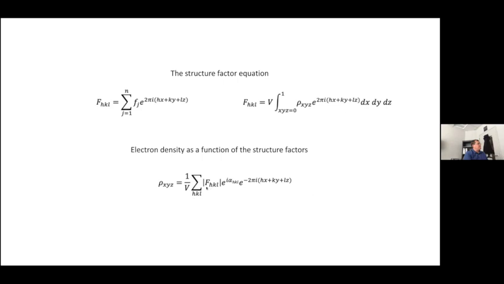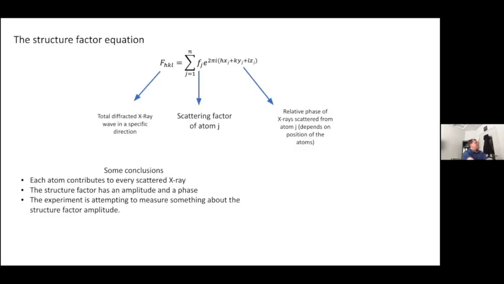So in this case, the structure factor amplitude, the little vertical bars means the amplitude of the structure factor. This e to the i alpha value, that's considered the phase of the structure factor. And then this second part is a geometrical construct based on the position that you're sampling the electron density and the specific HKL that you're looking at. So again, I'm not going to go too much into how we derive these, but what we're going to look at today is the structure factor equation as represented by the scattering factor.